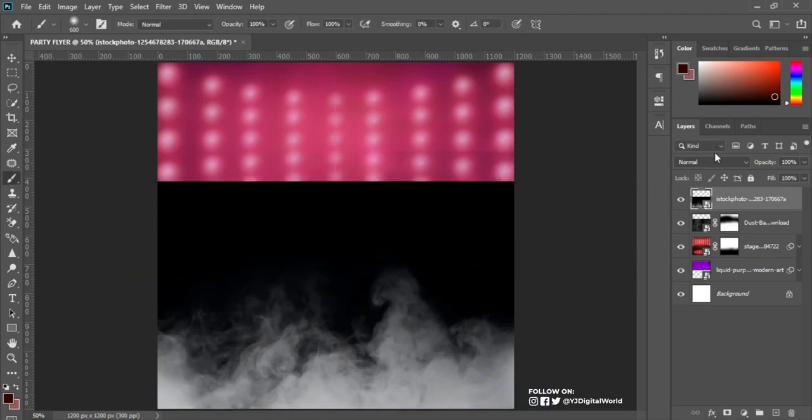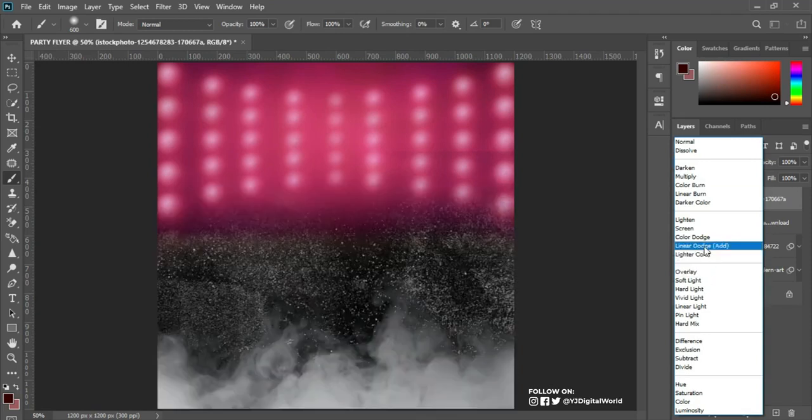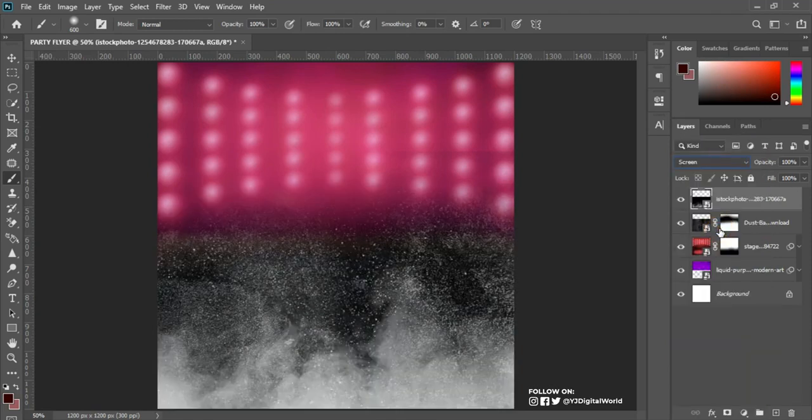Change your blending mode to screen. After changing the blending mode to screen, the next thing I'll have to do is to add my layer mask. I'll click on my layer mask here. I've added my layer mask, pick my brush, change my foreground color to black so that I can brush on this white surface of my mask. So I'll just come here and brush over. Okay, I've done that.